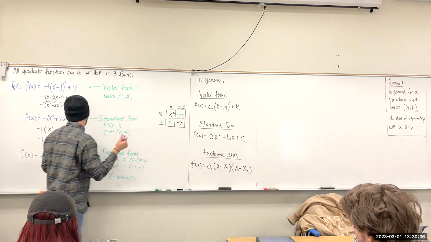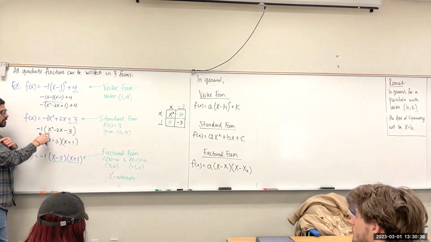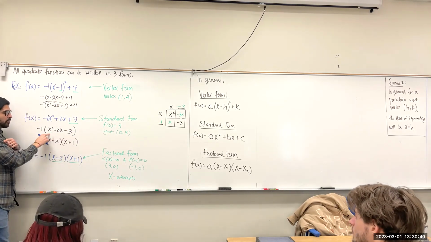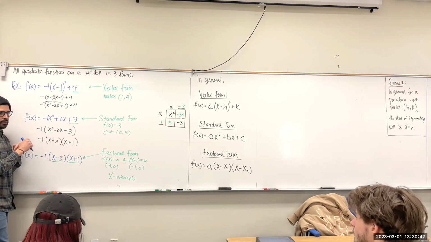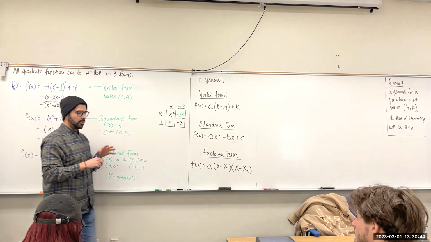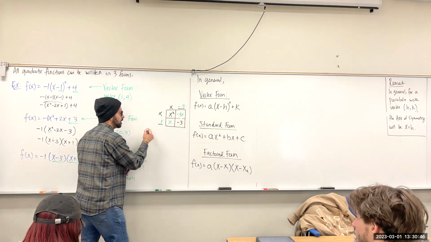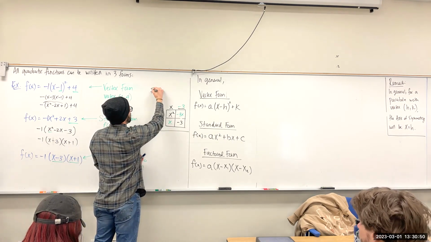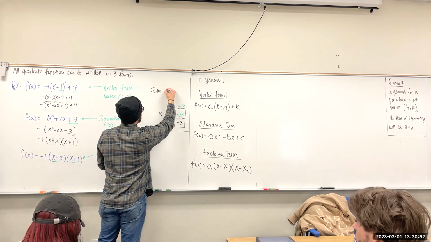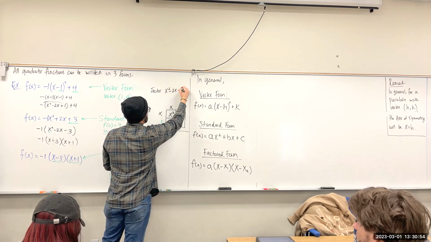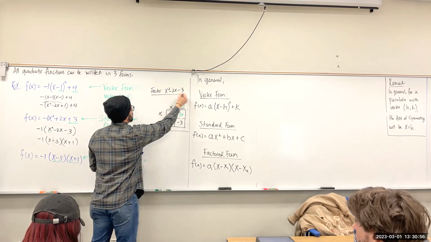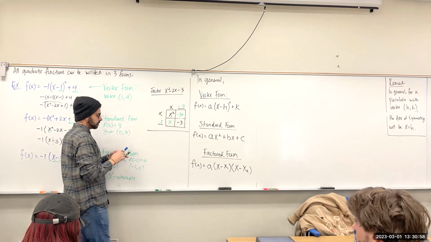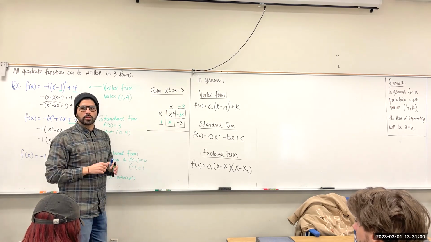So, just so everybody is aware of his question, he's asking if there was a different way of factoring this that didn't use the box method. Let me double check. I'm going to explain it, but let's just double check that it's the one you're referring to. So here, what we did is we factored x squared minus 2x minus 3. Explain it again, the one that you were saying.